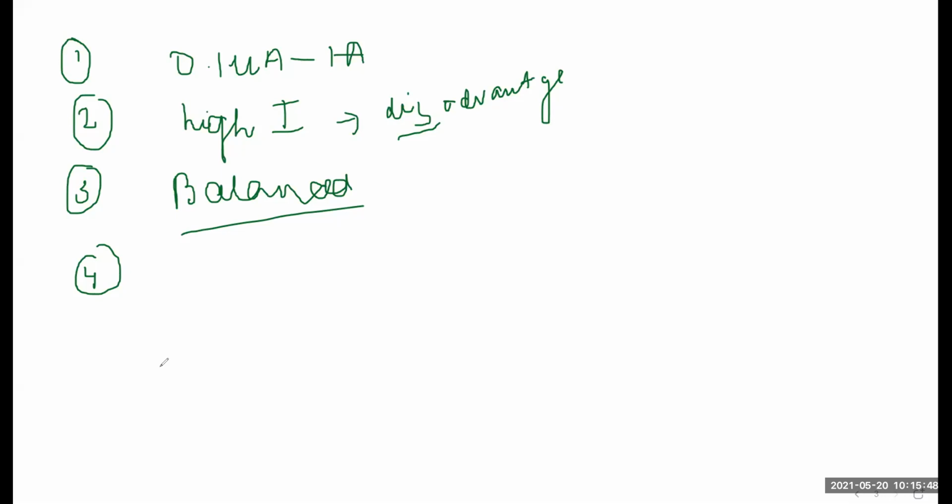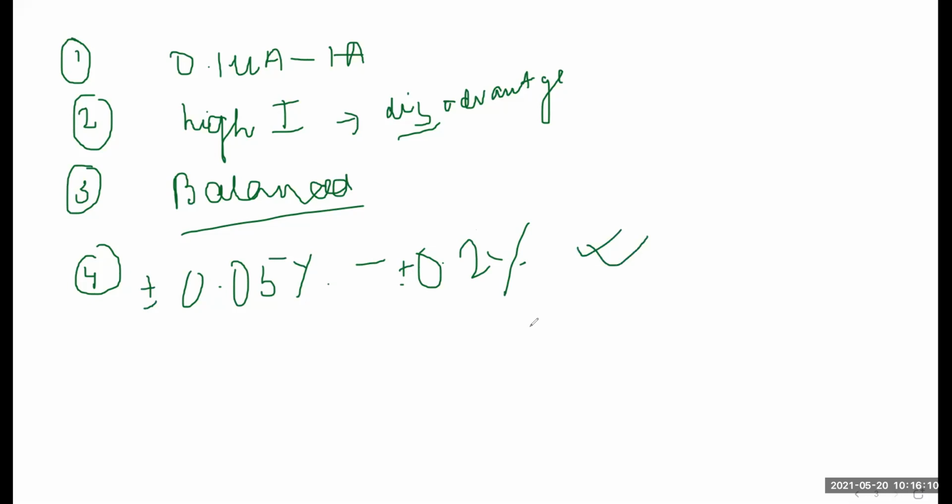Okay, just now I discussed with you the accuracy of Kelvin double bridge, that is plus minus 0.05% to plus minus 0.02%. Very important. So this is the variation of accuracy. Very, very important, this point. Next, these are some of the questions. So one problem we can do. Take down the problem, please.